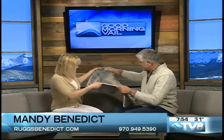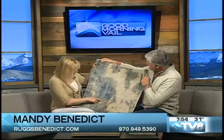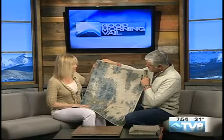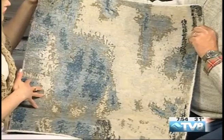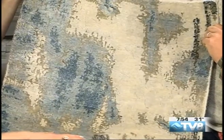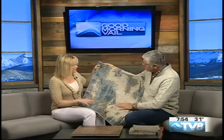Behind us now we have the epitome of beauty right here, which is wonderful. This is a gorgeous new piece that we just got in. The blues are really popular right now, but the nice thing is it has some of the warmer tones mixed in with the cool tones, so you have a lot of different options — from Mountain Modern to really contemporary. We have over 1,200 rugs in our showroom. We have 12 by 18s and many different sizes, and we'll bring them out to the house so you can see them in the space. This one is wool and silk — you can feel how soft it is. It has a great luster to it, really bright and vibrant.